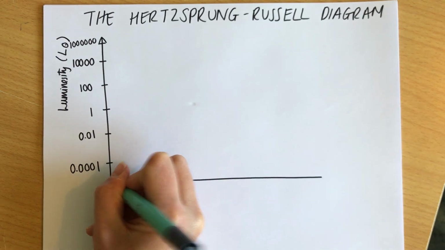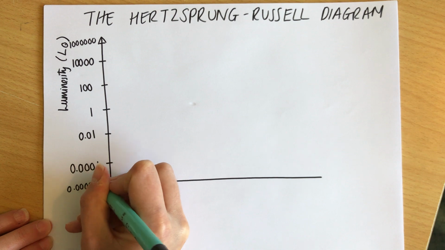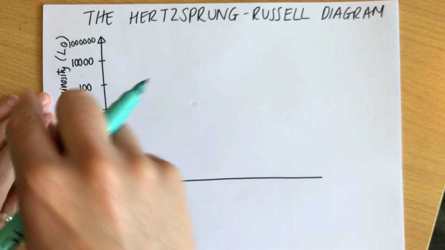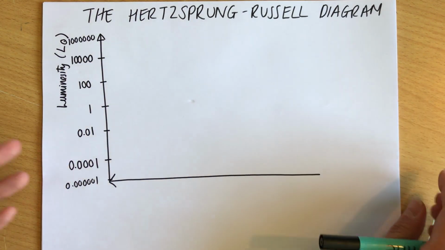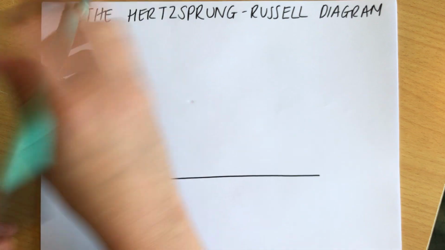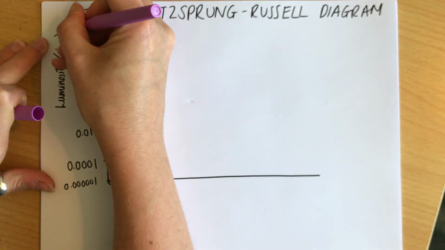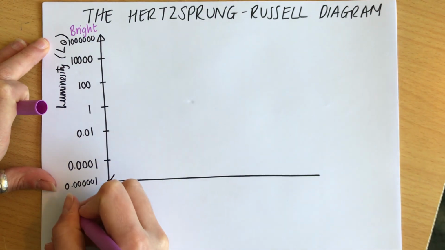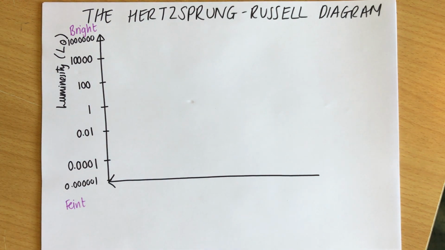And I've not really left enough room for 0.01, but there we are. So what we're saying here is that a star along this line would have 100 times the luminosity of the sun. A star along this line would be 10,000 times the luminosity of the sun. So much brighter. So up here, I'm going to change colours now to try and show some difference. Basically up here, you've got very bright stars. And down here, you've got very faint stars. I think that's how you spell faint. If it's not, I'm really sorry.